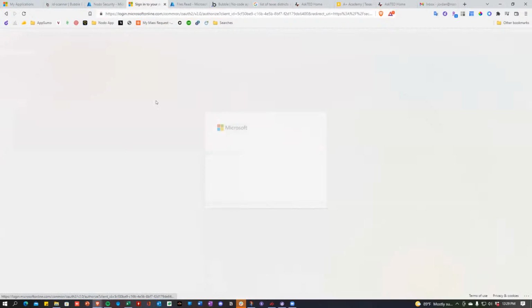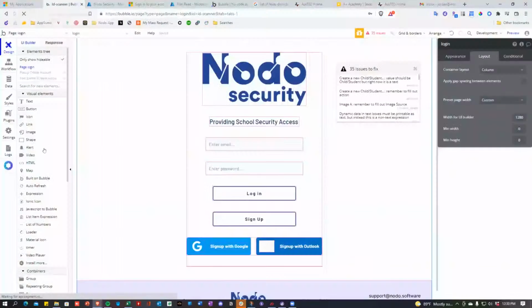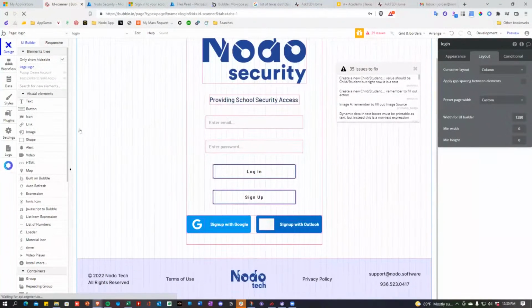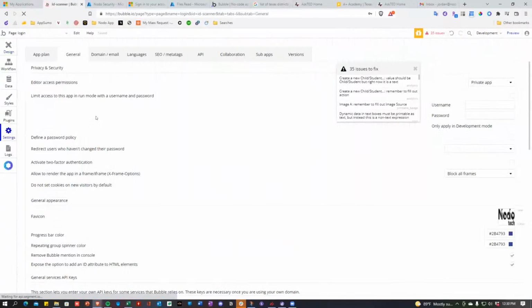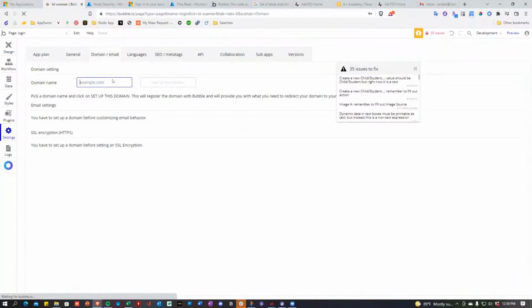So I've got, this is my domain up here. I know for Google's OAuth, they require that you do the OAuth on your primary domain. And since you don't have a primary domain until you actually add a domain in Bubble, that might be the issue. It might just be requiring you to go ahead and put your own domain on Bubble, and then you can use that URL instead. I think I might have done that though, if I understand you correctly. Go to domain.